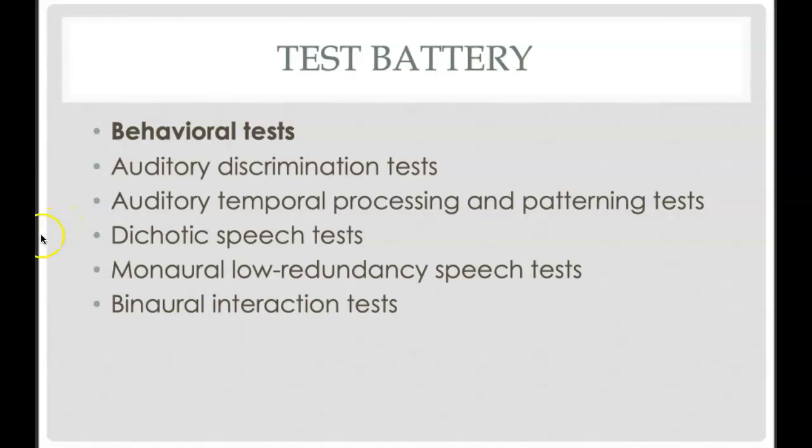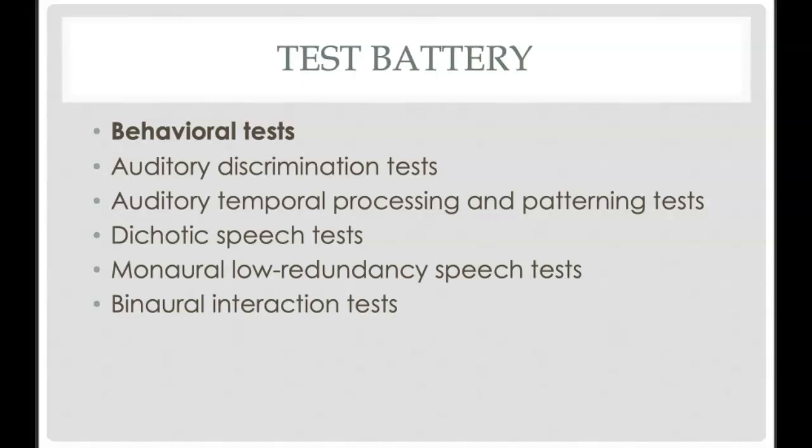Dichotic speech test. So some of the tests that we do, we will play dichotic, meaning hearing 2 different words or sounds at the same time, different in each ear. So a dichotic test might be, in the right ear you hear dog, in the left ear you hear cat. That's not a good one. You hear dog in the right ear and boat in the left ear. And then the person has to either repeat both, so integrate, or pay attention to only one or the other, selective attention. So that's a dichotic test.